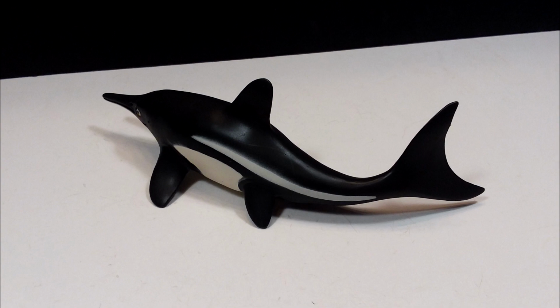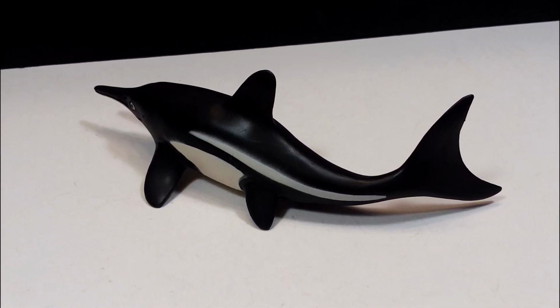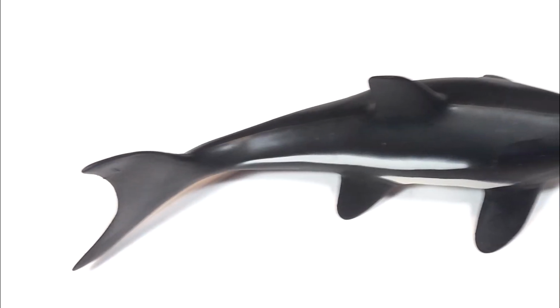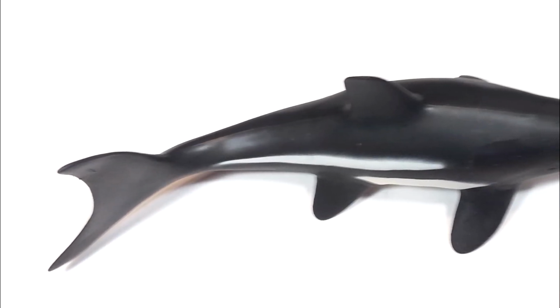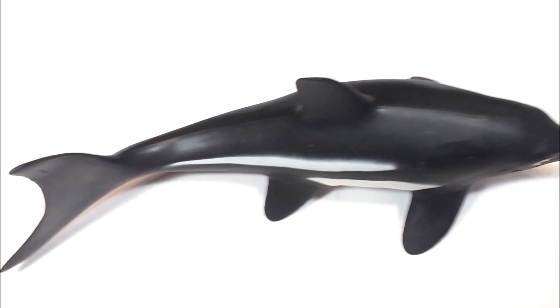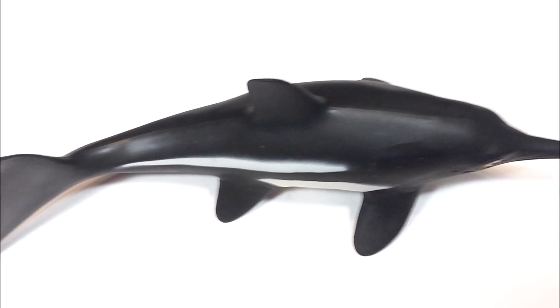As usual, when it comes to a Safari LTD figure, they have applied the paint quite nicely as well. Nothing really looks like paint on a figure as far as I'm concerned. From a step back, you can definitely see that it looks beautifully like skin color. So overall, I think Safari LTD did an absolutely tremendous job on their 2020 Icthyosaurus.